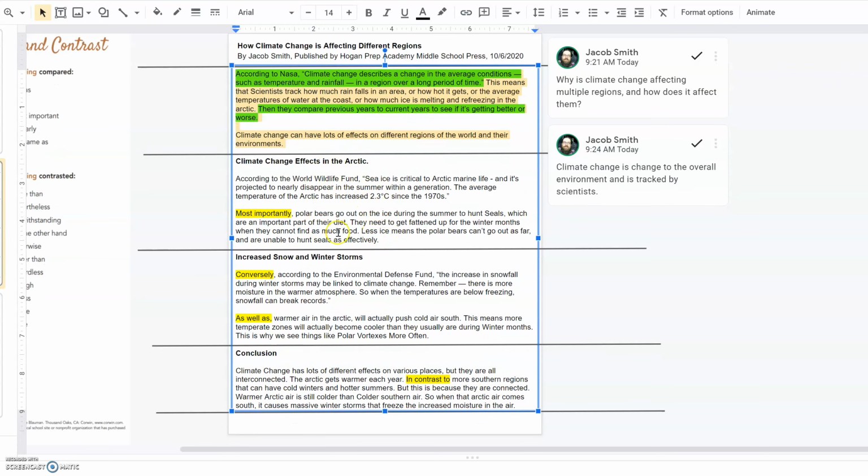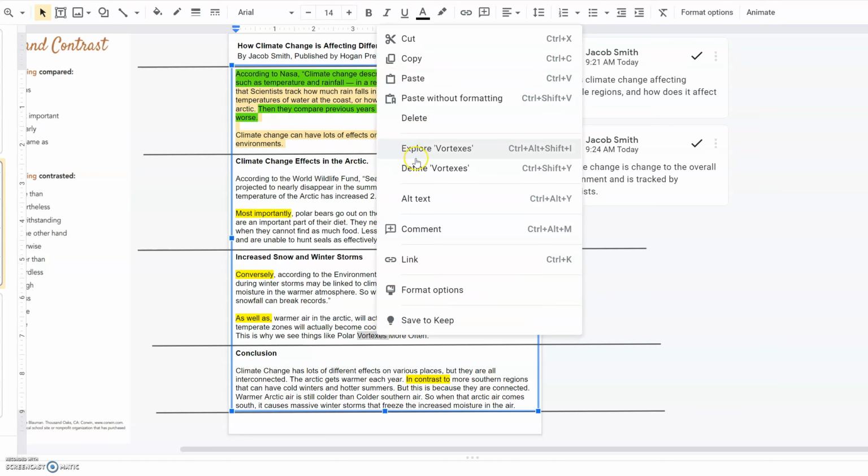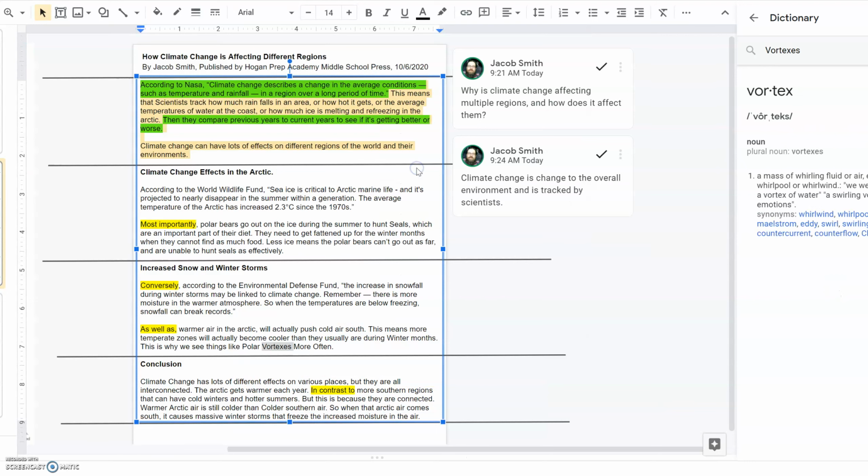All right, now as I go through, remember, if you find a word that you don't really necessarily understand, so like down here, vortexes, maybe I don't know what that means. I'm going to right click, I'm going to hit define. You can see you can also hit Control-Shift-Y to do this. All right, and it says a mass of whirling fluid or air.